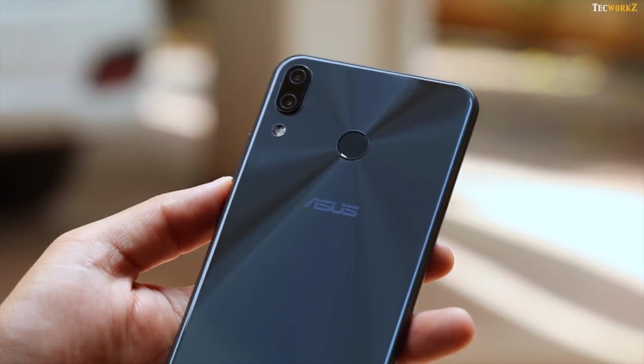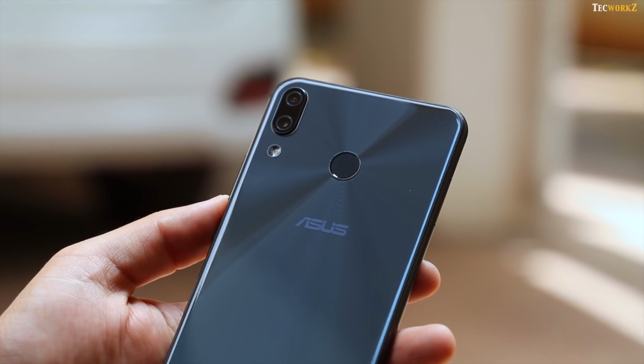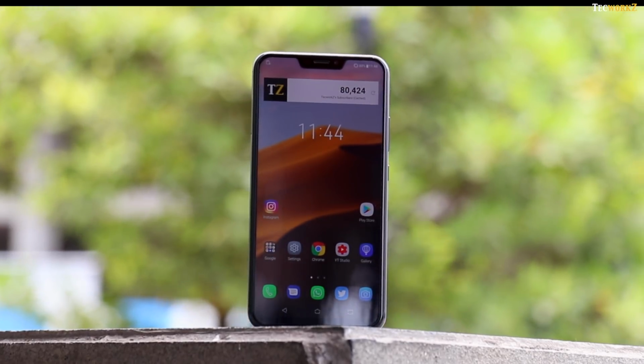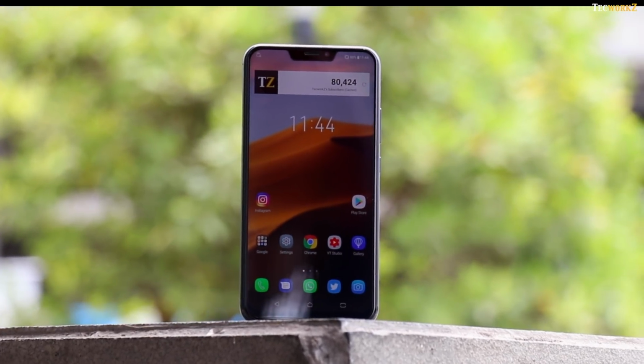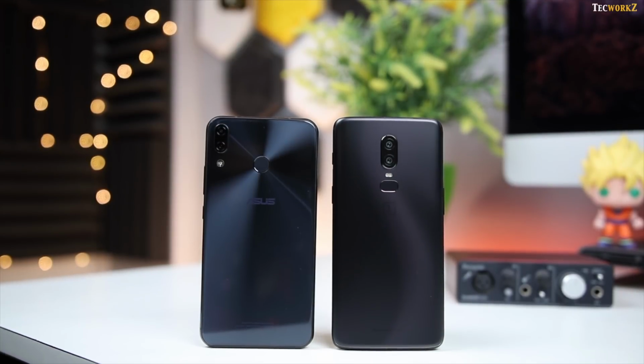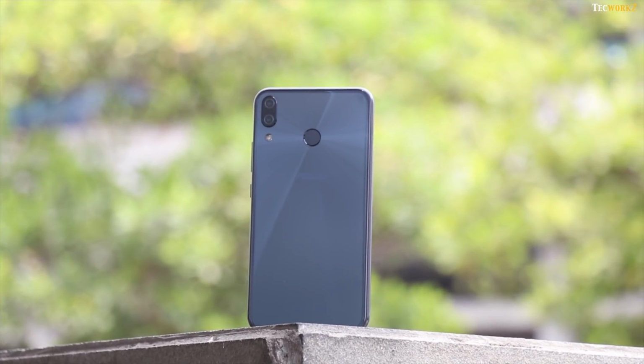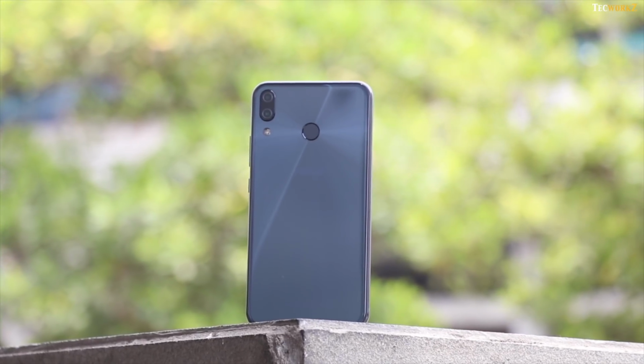I actually purchased this phone on the launch day itself, but since I was busy with some commercial projects at the time, I did not get a chance to make its unboxing video for you guys. I have been using this as my primary smartphone for well over 3 weeks, and I am also carrying around a OnePlus 6 as my secondary device. Now since I have only made one video about the Zenfone 5Z until now, we have got a lot to cover in this video.